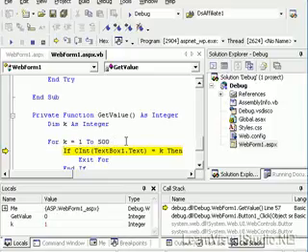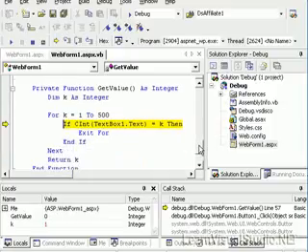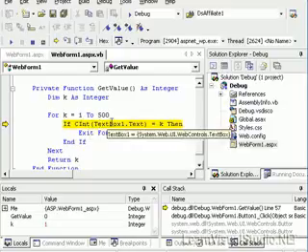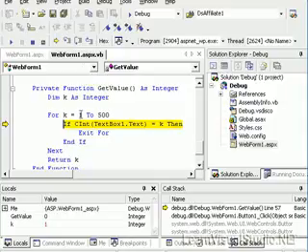I can also do this for other values and find out, for example, this function. It just gives me the declaration of that function that's found later on within my application. So just by hovering my mouse cursor over, I can see the values or the declarations of different values within my code behind. So I'm going to continue to step into, I'm just going to push the button a number of times. This was a call to the getValue function. You'll notice that we jumped all the way down into this function.